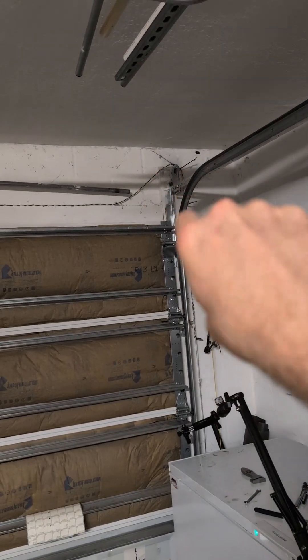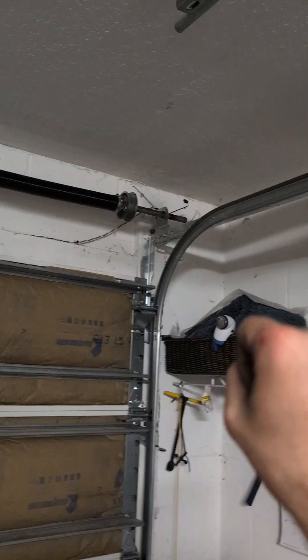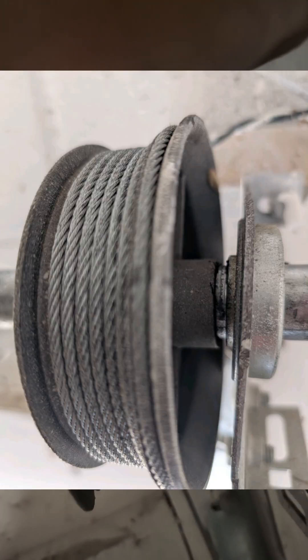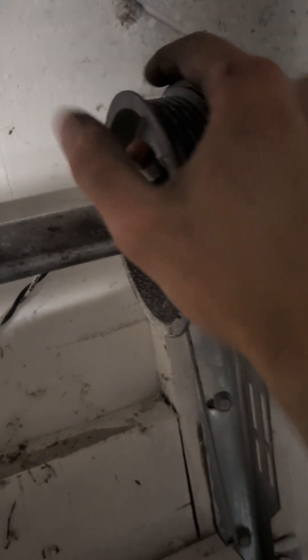I'll show you how to do the cable stuff. When you're tightening everything down, tighten the springs to the bracket first and then move on to the wheels on the ends. Hook the cable in like that — underneath — put it into its starting guide, then pull it tight, making sure it's as tight as you can get it. Then you tighten them. The other side is done exactly the same.